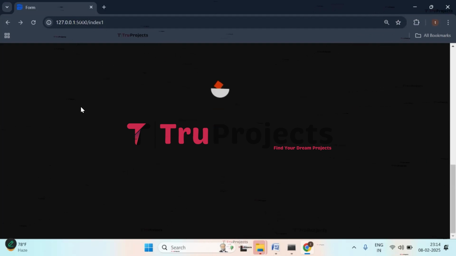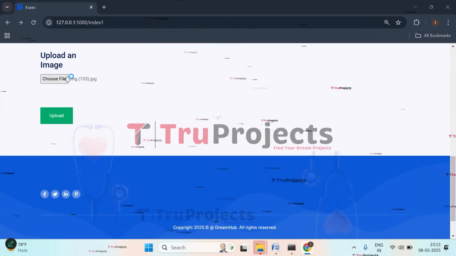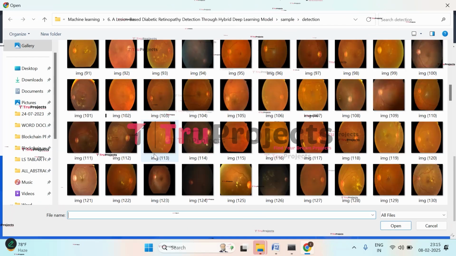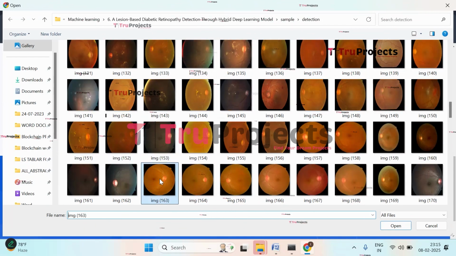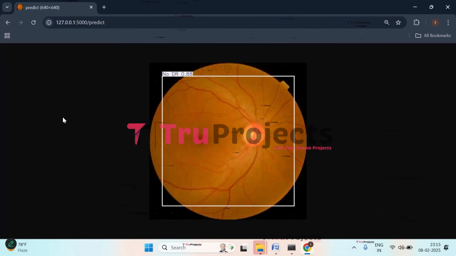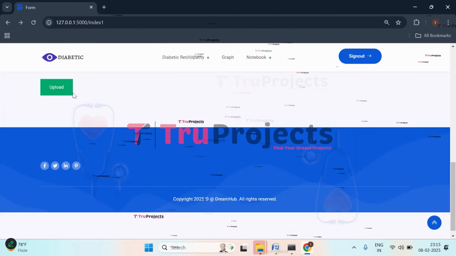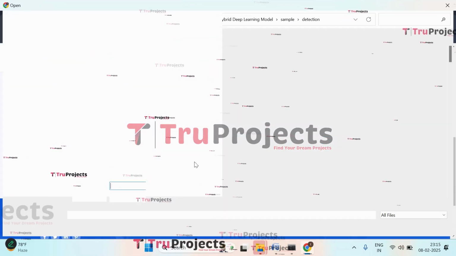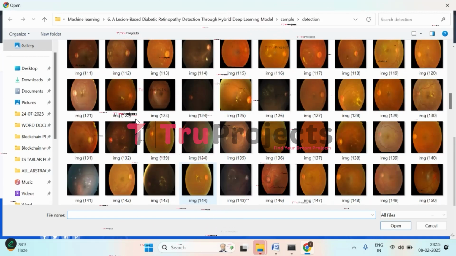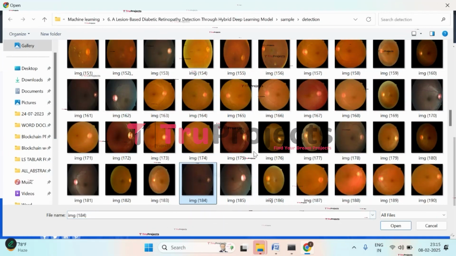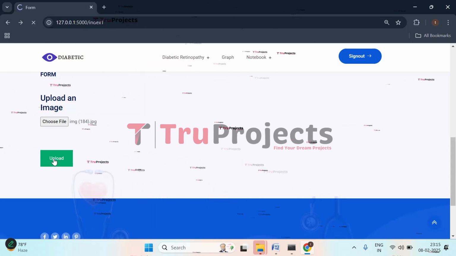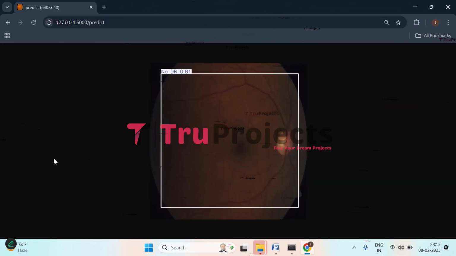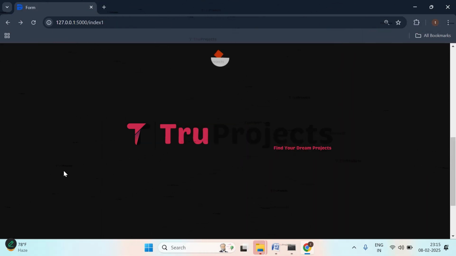Now let's upload one more. Click on choose file. So now let's upload this one. Here you can observe, right, there is no diabetic retinopathy. So here the person has no diabetic retinopathy. Let's upload this one. So here you can observe that no diabetic retinopathy has been detected. Let us upload some more.